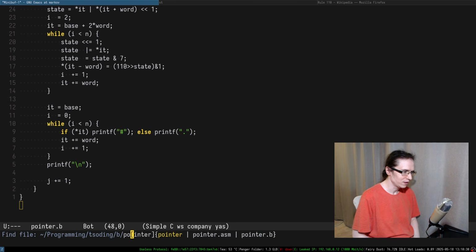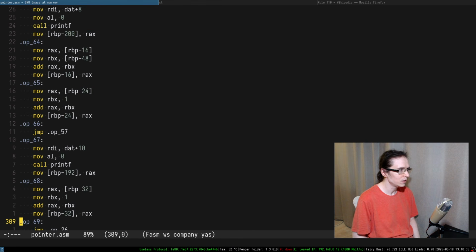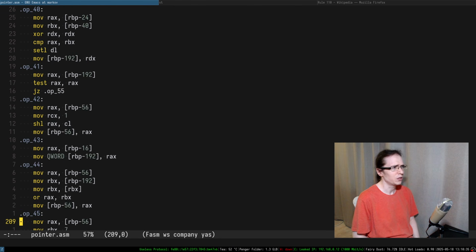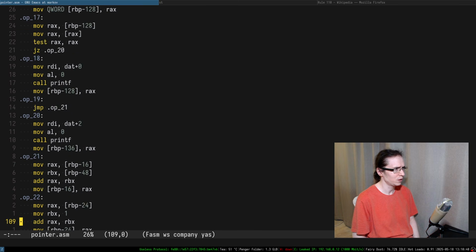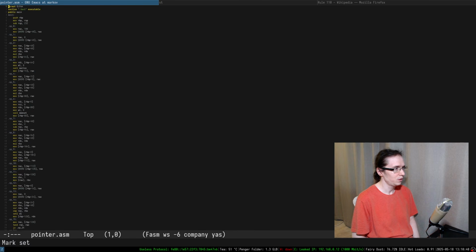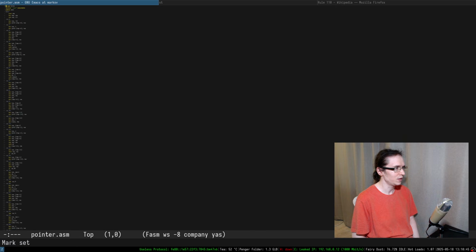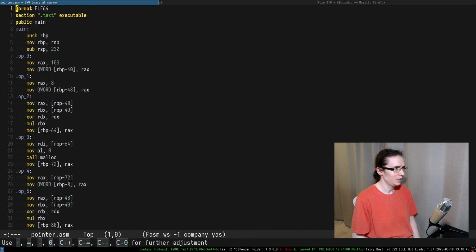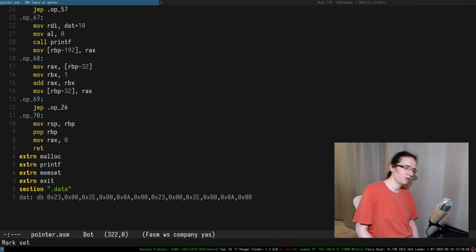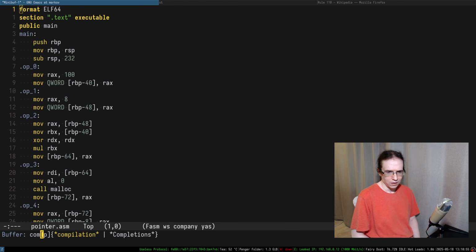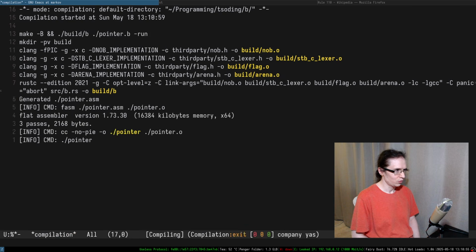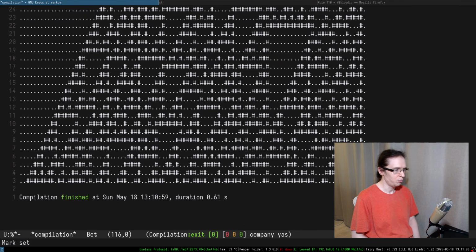What does the assembly look like? Let's take a look at it. Nothing special, to be honest. Nothing particularly special. It's pretty big, right? Because we copy-pasted a function that prints everything. But I think once we implement parameters for the functions, it should be possible to compress it a little bit. All right, so that's absolutely a poggers.